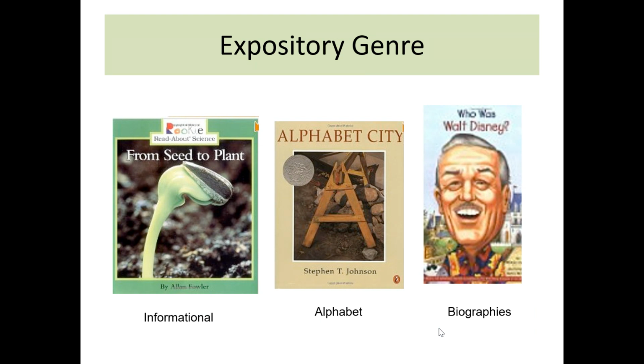We're going to focus on expository in this presentation as well as when we do our activity on Monday, just looking at the informational, the alphabet, and biography text. You see that example, Who Was Walt Disney? We see those books a lot now. They're simple reading and they're quick to the point information for your students to read. So this may be something you want to consider is accumulating a collection of the Who Was books for your students to read biographies.